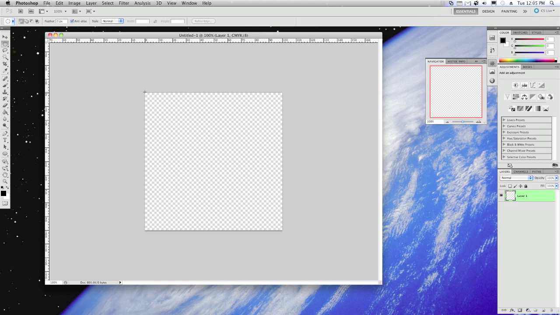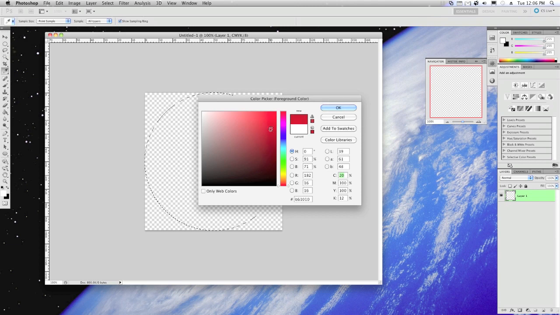So if you line your cursor up at 0, 0 on both of them, and then you click and hold the button down, bring it down to the bottom right corner until it's at 100 on both the vertical and horizontal. Once you have it perfectly set there, you can let go of the button and you'll have a perfect circle.